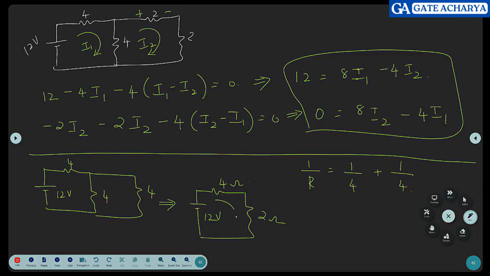Now what is the current here? Six ohms, 12 volts. So what will be the current? Current will be 2 amps. And what we understand is from the source 2 amps current is starting, and it has to divide between these two same branch resistances. So it will be equal division. So it will be 1 amp here, 1 amp here. And in that case, what is the potential here? 4 volts. So the answer is 4 volts.